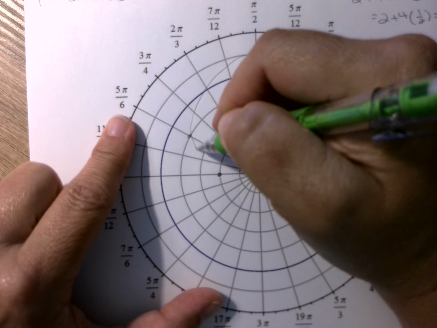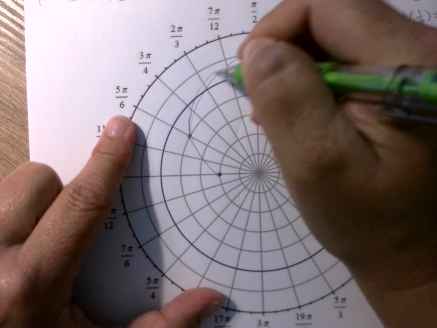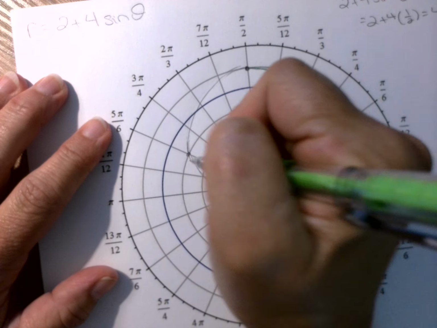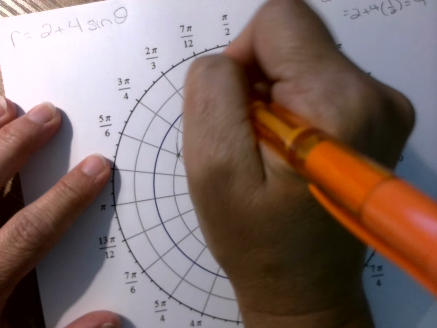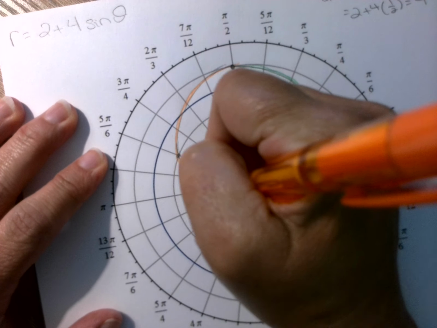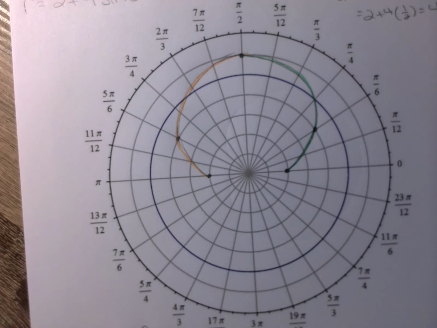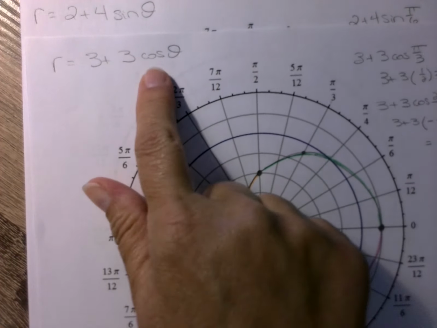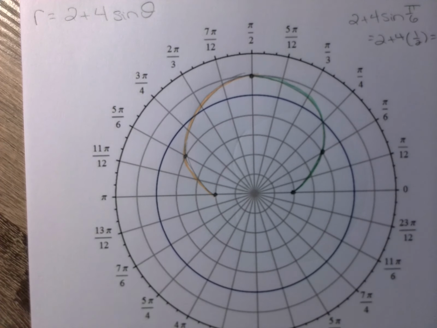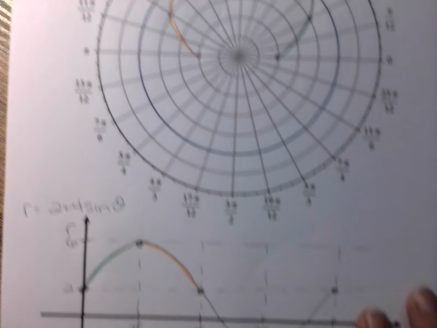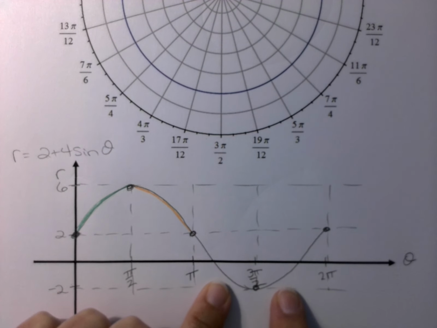And so my graph will look like this. Try to get it a little more symmetrical. There we go. Okay. So you notice this is starting out similar to the previous graph, except that we're centered on the y-axis instead of the x-axis. And that's because this is a sine function. Previously, we were working with cosine, centered on the x. But starting out, same kind of rounded look. But let's see what happens in quadrants 3 and 4, because this is going to get interesting.